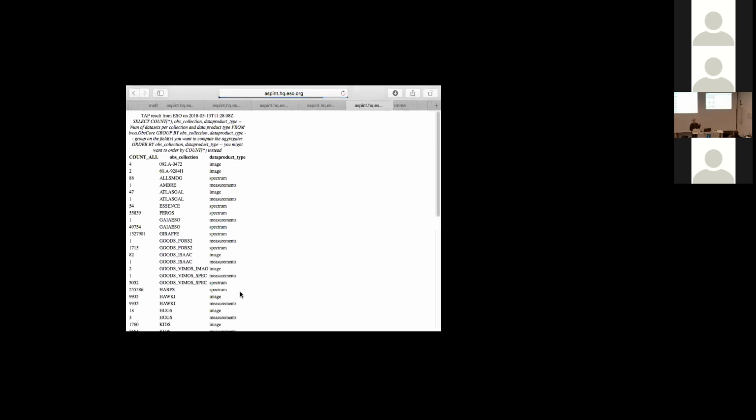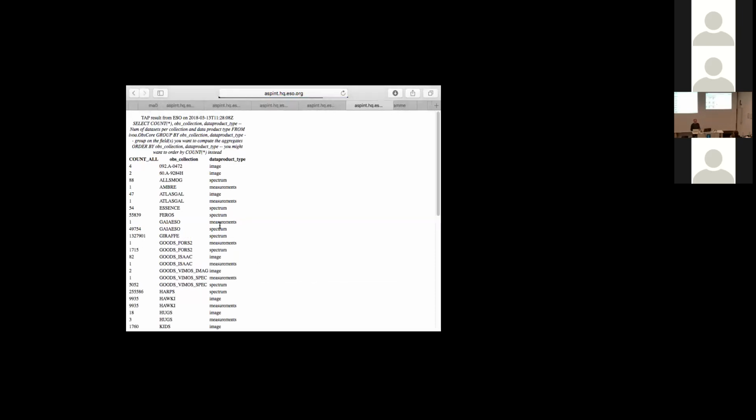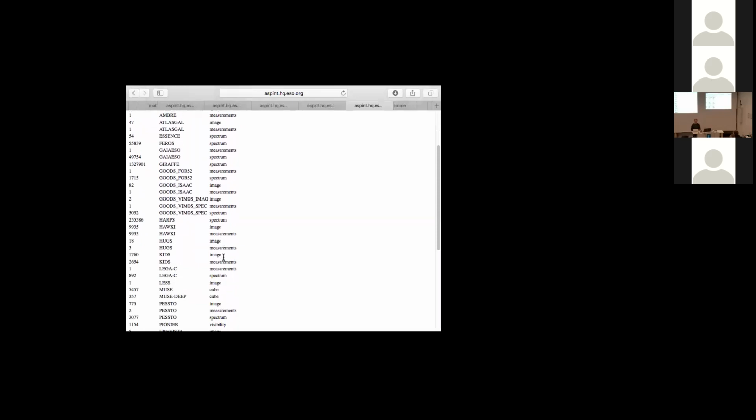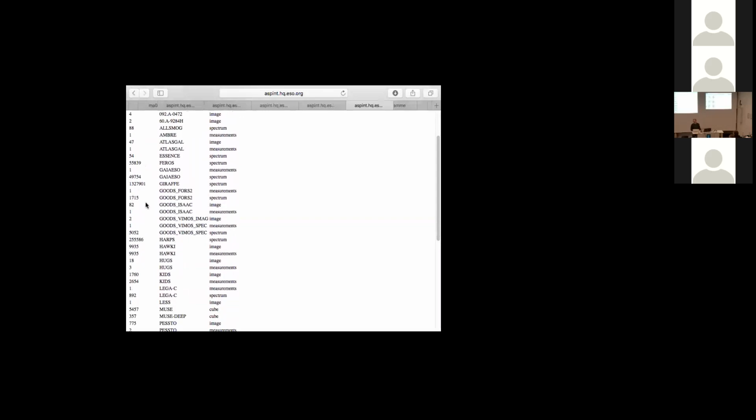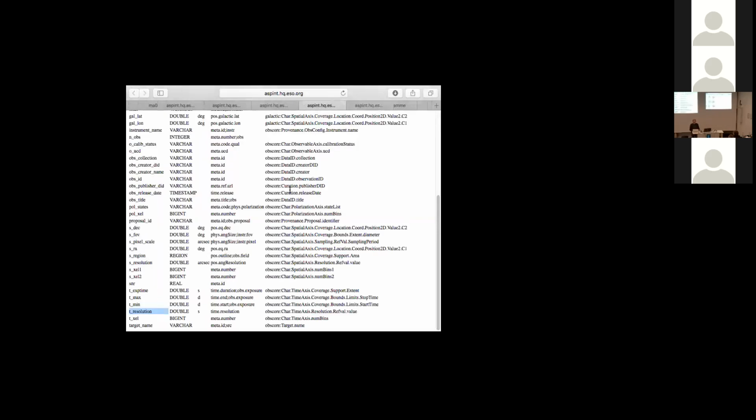So you can really discover the quantities that we have available, like the aggregations done on the web user interface that Jörg showed before. Here with this query, you can discover that there are images and spectra, etc., in the different collections that we have and how many there are. So this is an interactive way of discovering programmatically, if you want, instead of using a web user interface. But you can also do that. It's handier, of course, in the user interface.